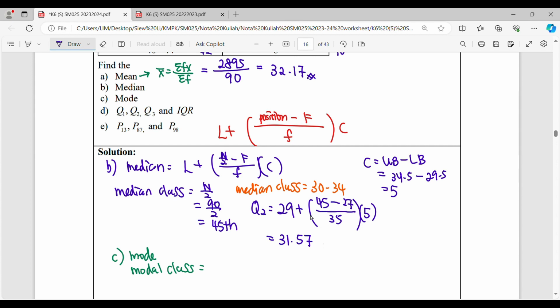Okay. Correct? Wrong. Lower boundary is 29.5. I got a typo here, a writing error here, so you just follow it. Lower boundary 29.5, so recalculate. 32.07. Alright, done. Move on.